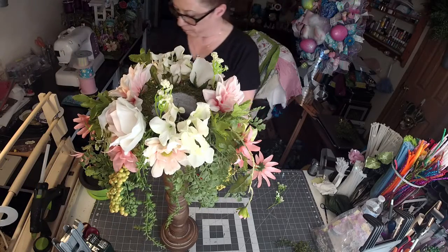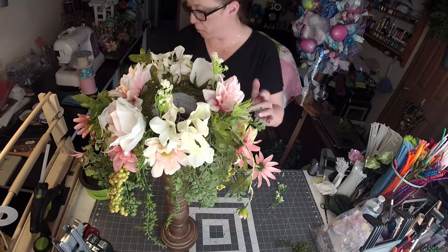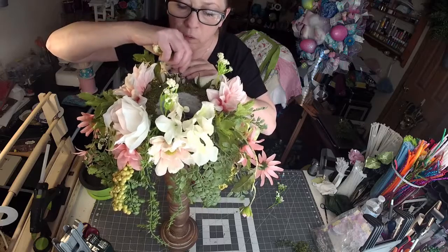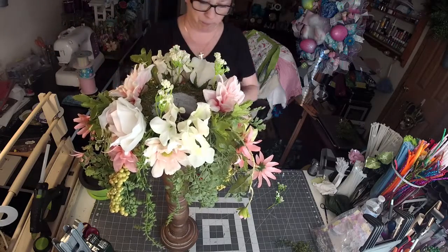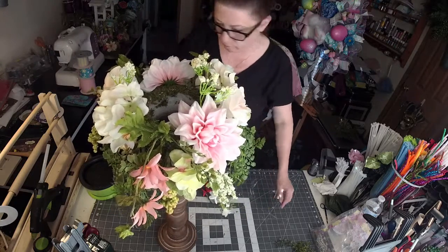Pretty. I want some sitting up a little bit on top so it kind of is hugging the candle. So that's why I'm putting this one up on the top. I'll show you what that looks like with the candle in there. It's going to look really pretty.